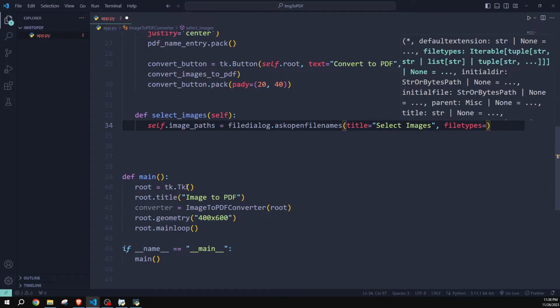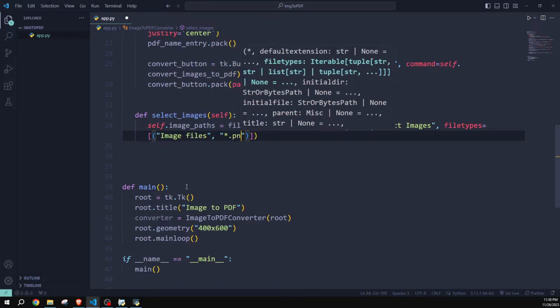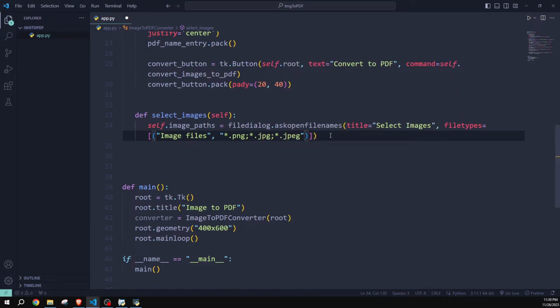And here I want to accept a couple of formats. So that's why we need to create an array. So the image files will be in PNG format, in JPG format, in JPEG format. That's it. Now you can ask me why I am adding these asterisk symbols before our extension. So this asterisk represents the file name, and the name can be anything. So that's why anything.png, anything.jpg, anything.jpeg. We're going to accept these three formats of images inside our software.